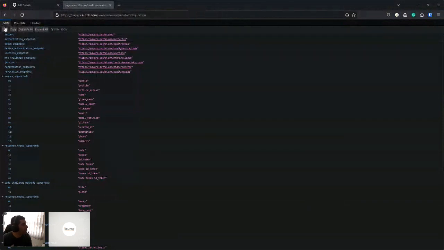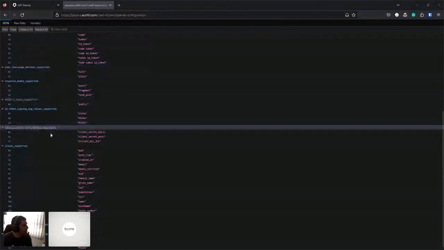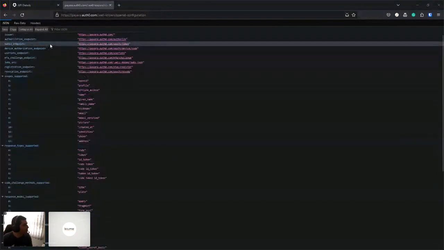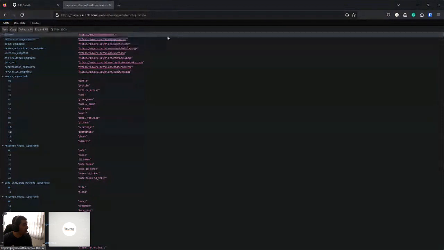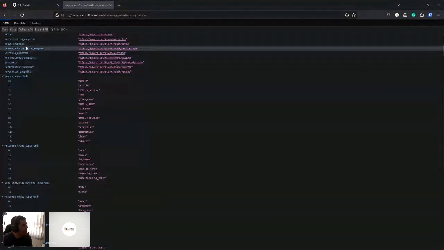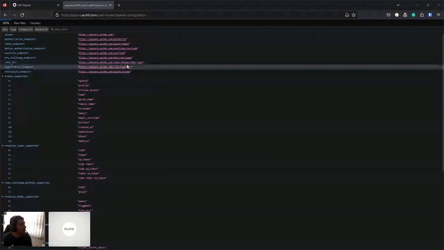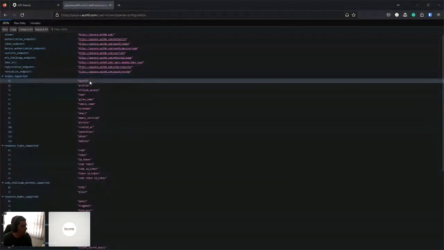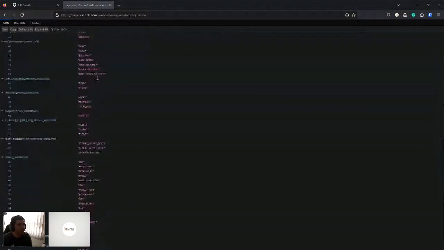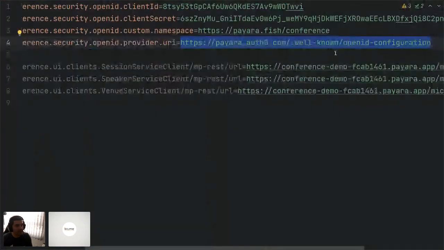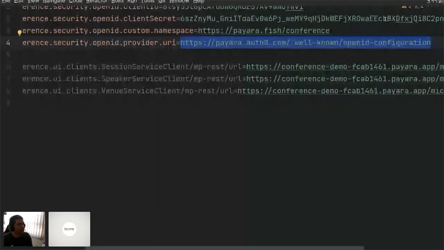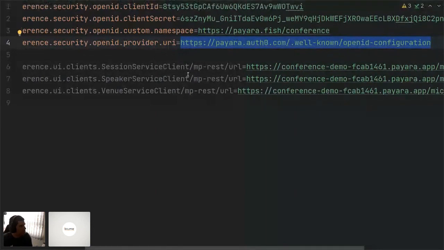It is a JSON with all of the details that the provider allows and is used to. So there is a token endpoint, an authorization endpoint, a device authorization endpoint. All of these are part of the OpenID Connect standard, a JWKS URI where the keys are held, a registration endpoint if you want to allow users to register themselves, a set of scopes, and these are staples of OpenID as well. What is the data that you can retrieve using this, etc., etc. So with all of this done, how do we configure our application in order to use this?